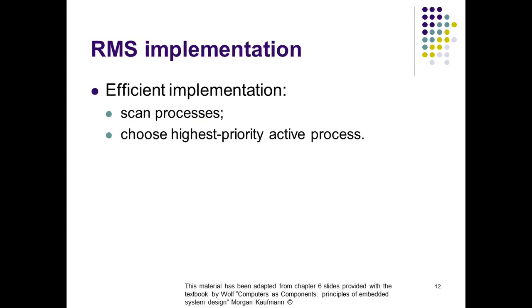Well, you can see it's actually quite easy. You can just have a list of all your processes and a list of all their periods. Once you have a list of all their processes and their periods, then you can assign each of your processes priorities. Once you've got a list of processes and priorities, then you just go through your ready queue and pick the process that has the highest priority.